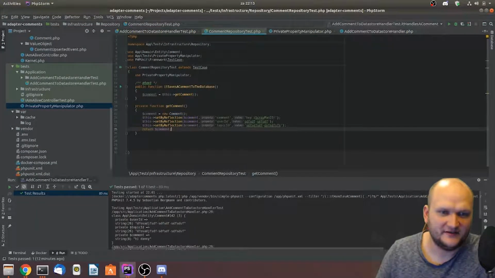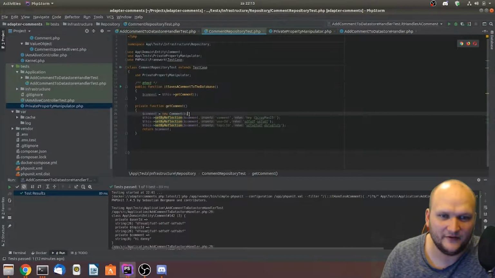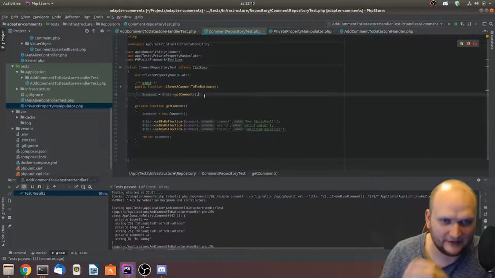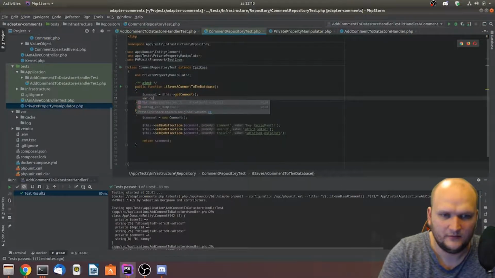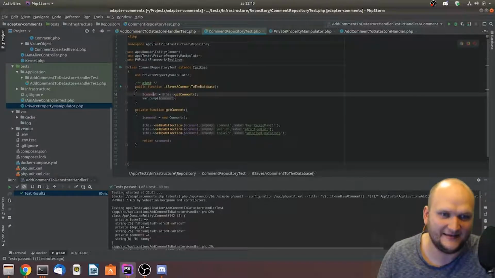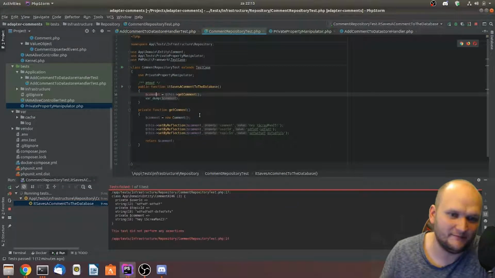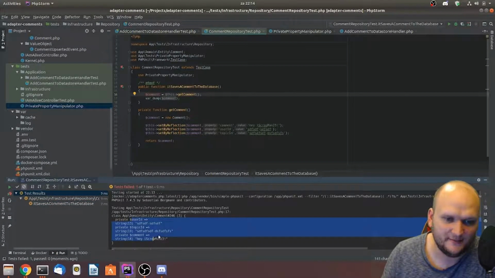And it's all fine. So now, this is the thing that's a bit dirty, because if you take a look at comment, you will see that it actually has the property set, even though there are no getters and setters and everything is private, as you can see.